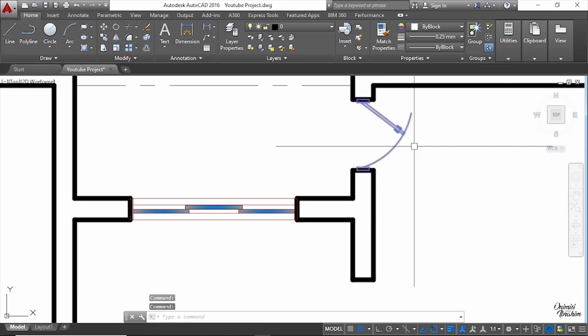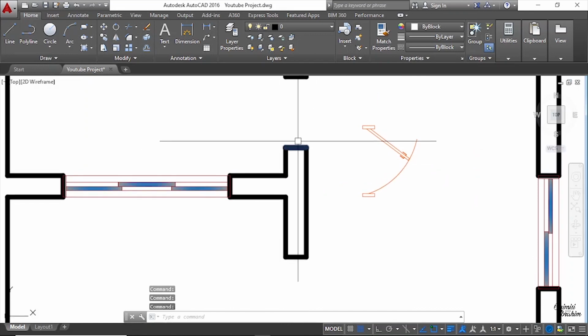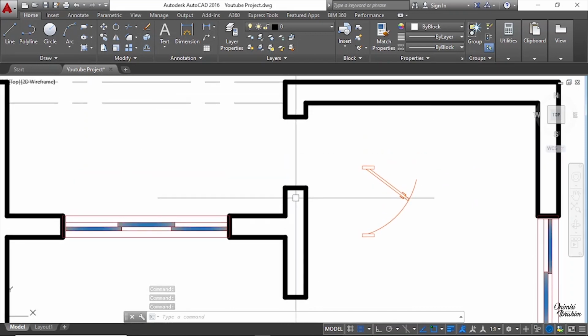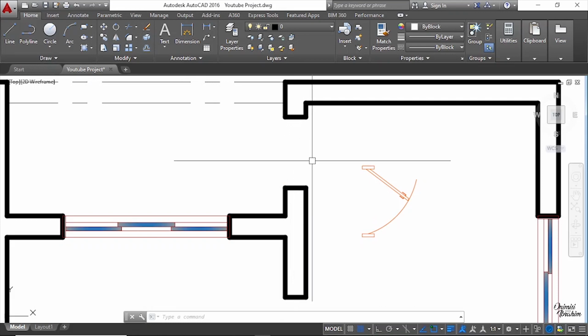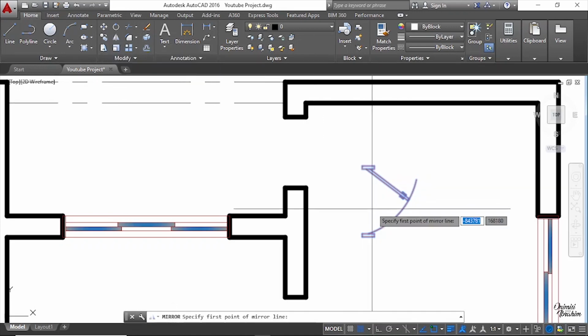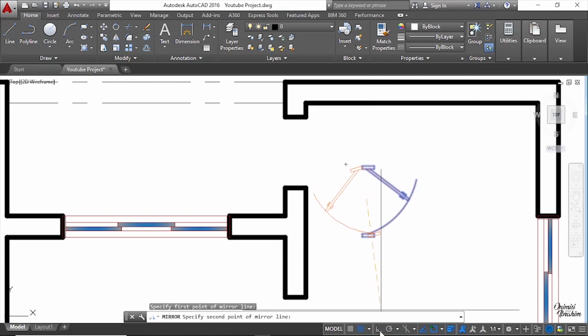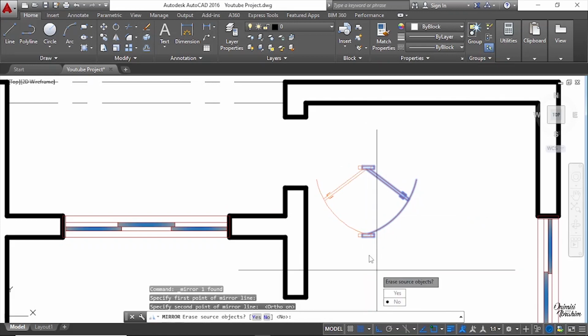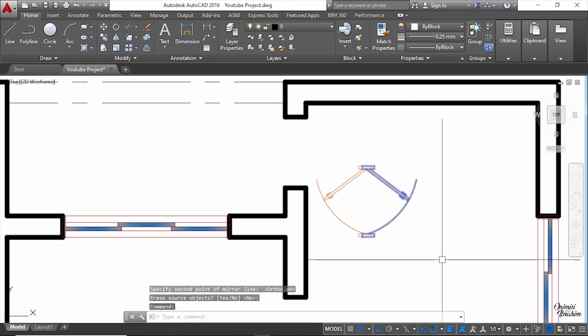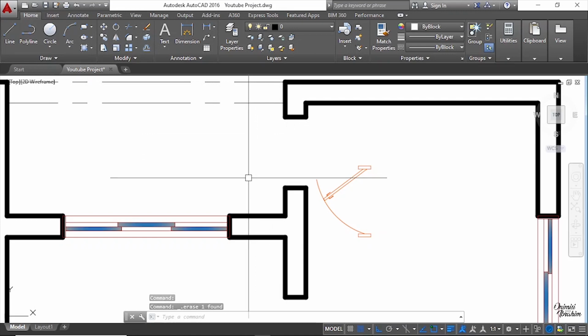What we have to do now is to drag this one out. Make sure it's at the point where it's not situated between both sides of where the door is supposed to be placed down. You can mirror it. You can just click on it, click on MI, or you click on the icon here, mirror. Then you take this point, mirror it to one point here. Make sure your auto mode is turned on. Mirror it to one point. Now delete this one. Now this time around, the door is going to open towards this direction.